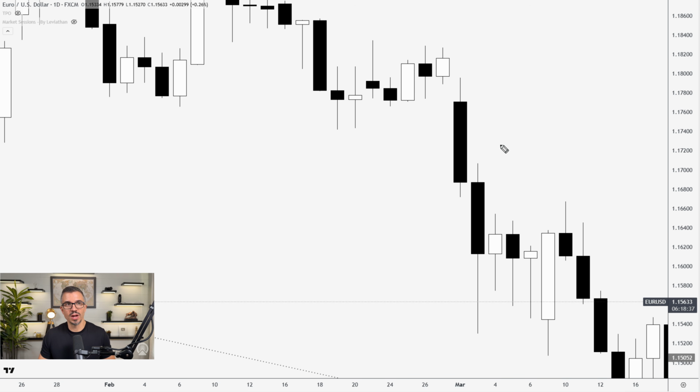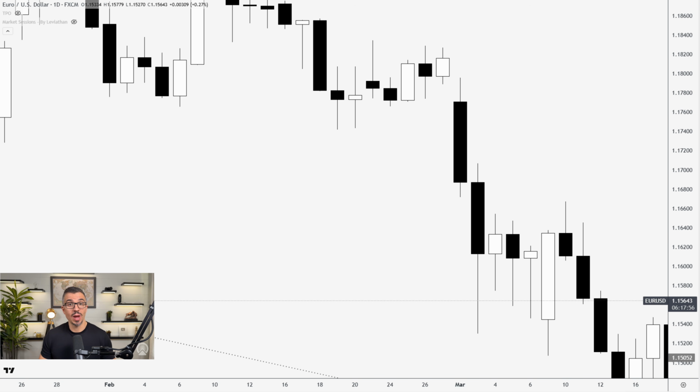Now, this is a little bit more controversial. A lot of people think that this right here, something like this, like a fair value gap, for example, an inefficiency in the market, does not necessarily represent liquidity that the market is going to come back to and try to tag. However, I completely disagree with that, because here's what happens. If you're using a market order, let's say you have a smaller account, you have a $100 account, a $1,000 account, typically you're probably going to be using a market order because it doesn't really matter all that much. If you get a little bit of slippage or the spread widens during your entry, it's not going to really matter that much. You're not going to lose that much money.